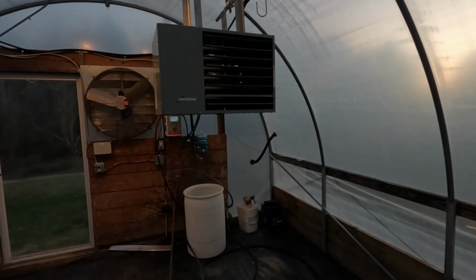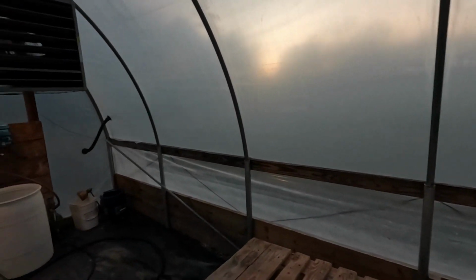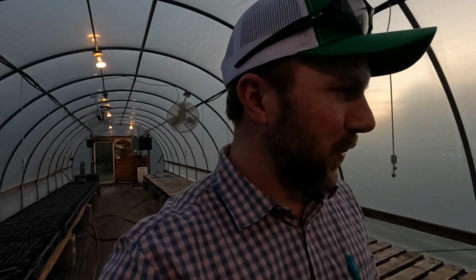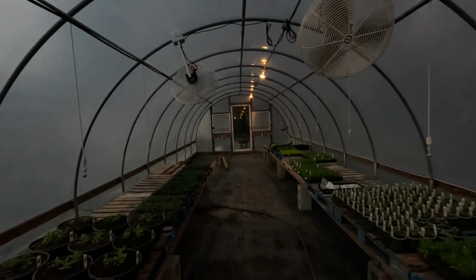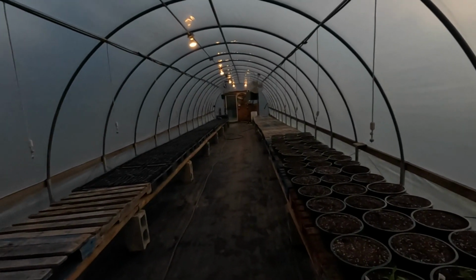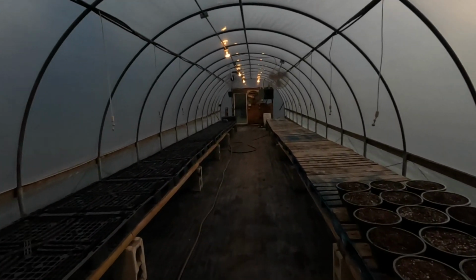As I mentioned, we're running this thing really warm. It's already looking like it's going to get expensive, because the heater just cut on and the sun is just barely behind the trees. It's going to be a little bit loud in here now, because I have to run circulation fans when the heater's running. Otherwise, the heat just stays on that end of the greenhouse and never comes to the other end.